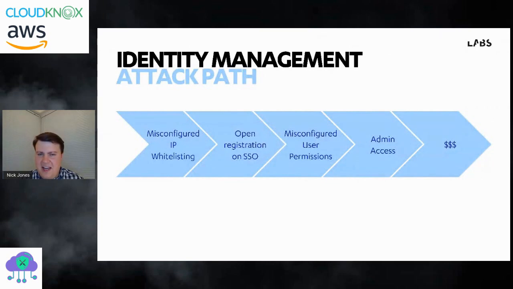So in this particular case, they'd used it as the front end for a fairly large data store. And because everything had been left as defaults, you had open registration enabled. So anyone could come along and register an account. It's what you want if you've got a public-facing web application, probably not if it's the authentication mechanism for a sensitive data store. And then it turns out that by default, if you don't configure multiple user account groups, then everyone goes into the default group, and the default group is administrator in the data storage thing that we were looking at. So we essentially just registered ourselves an account coming in from the internet and had admin access to this big data store.